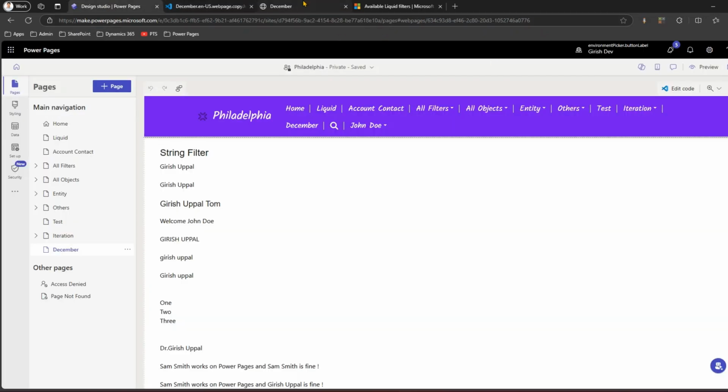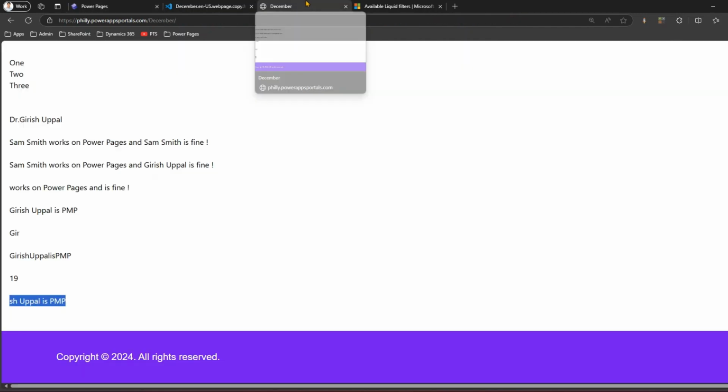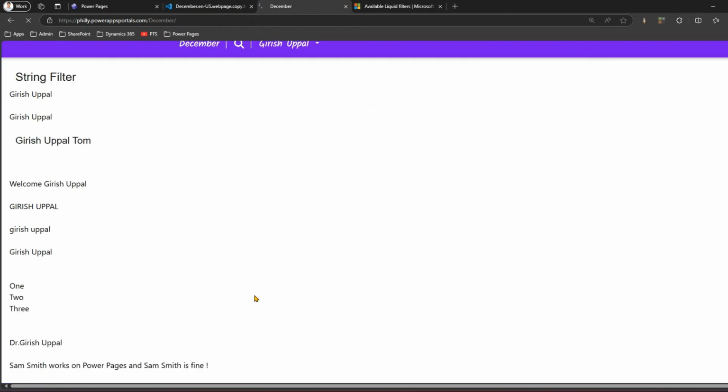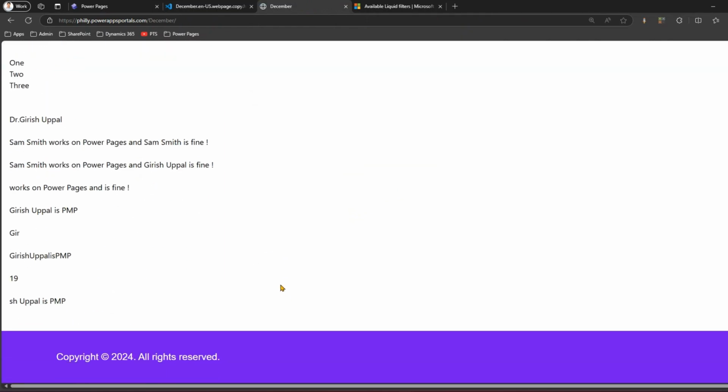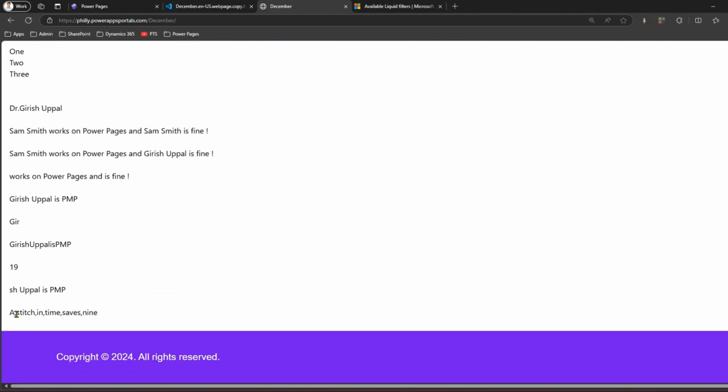So just sync. And as you see over here, all the spaces are replaced with comma now, right?